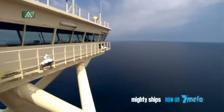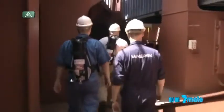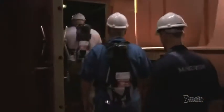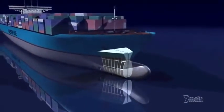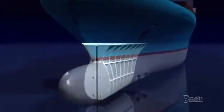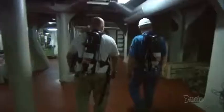Sea conditions are perfect, which allows some of Emma's crew to embark on a dangerous operation deep in the bowels of the ship. The bilge tanks, full of gases that could kill in seconds, have to be inspected for cracks. Located at the bottom of the ship, bilge tanks are used to store liquid waste: rainwater, oil, diesel, detergents, and chemicals. There's no such thing as a clean bilge, and they need to be checked constantly for leaks.